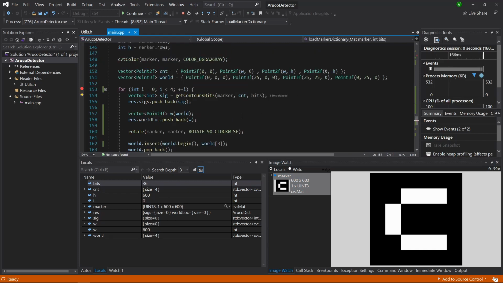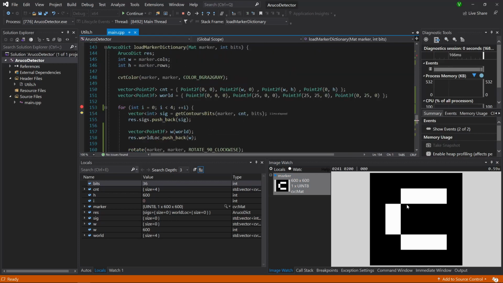And we start with the upright orientation. Now we need to calculate the signature for this orientation, and we already have a function that knows how to calculate the signature of a marker. This is the getContourBits. It just needs to get an image and a contour that represents some marker or square in the image.